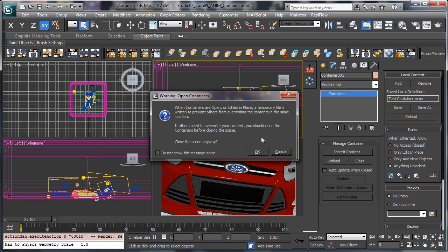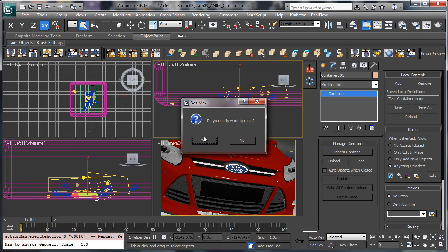If you close this one, you can overwrite, and that's just to protect against the possibility that some artists are working on the same container and someone is changing something, but it's not our problem. If you'd like to remove this message, you can choose do not show this message again, or you can close the container before you close the scene. Let's say okay, let's reset.